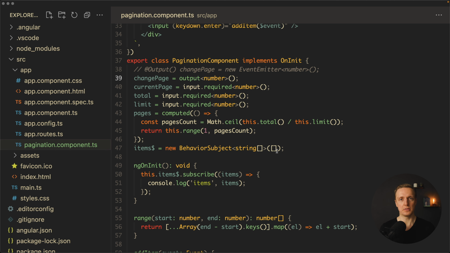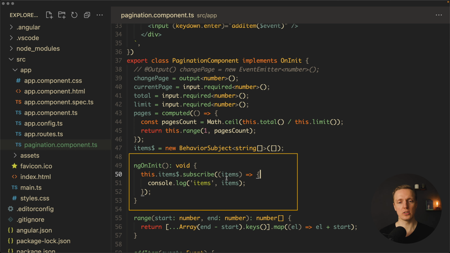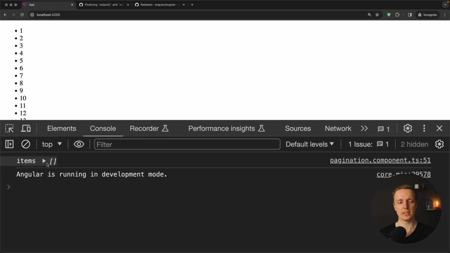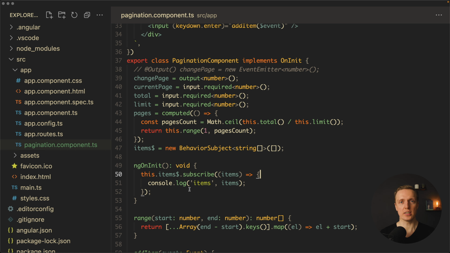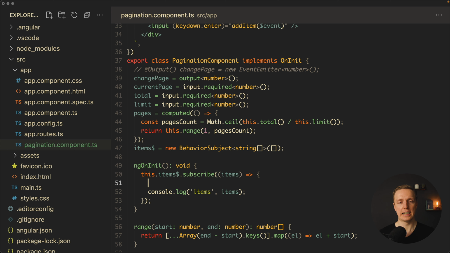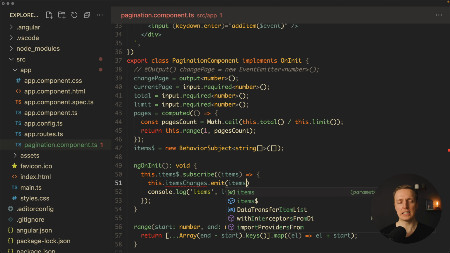Just imagine that you have some stream of data inside your component and you want to output the change of your stream outside. How could you do that? As you can see here, I defined items, which is a BehaviorSubject, and typically we use .subscribe in order to console log something. After page reload, this is the console log of our items. Now imagine that every single time our stream changes, so this items array changes, we want to emit this value outside, which essentially means we need to create an output and then write here, for example, itemsChanged.emit, providing items.